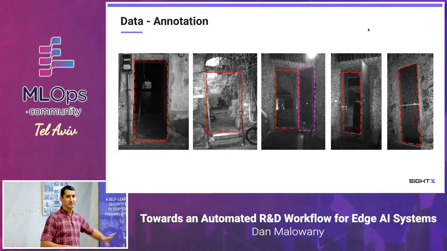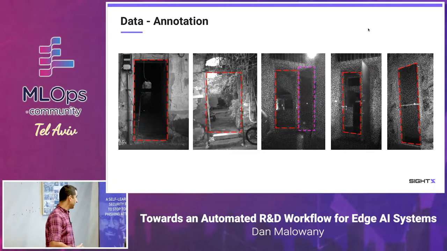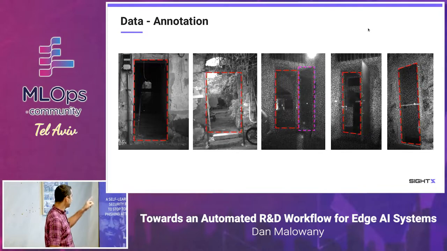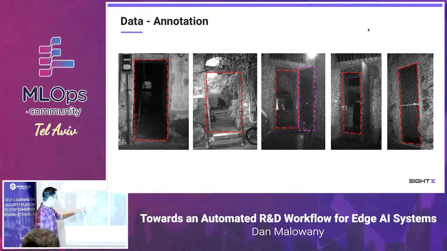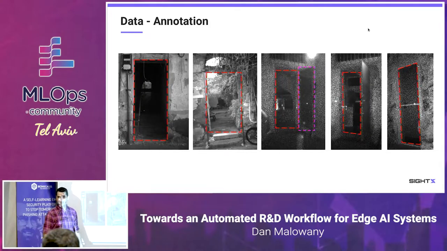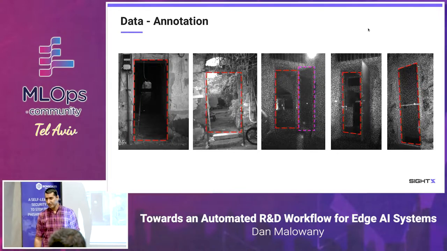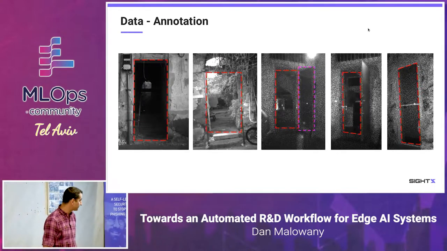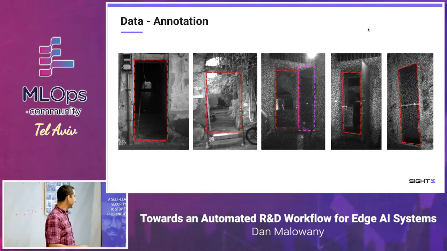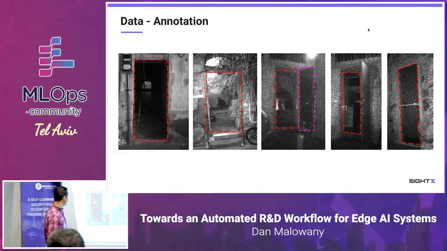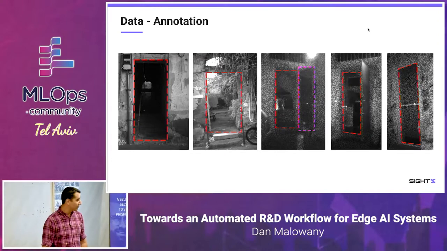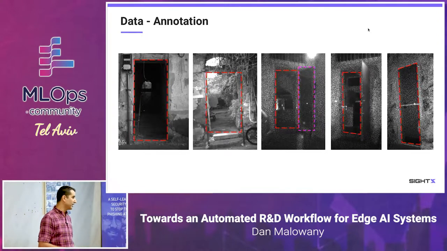Data annotation is not something that just sits with the data team while the machine learning guys don't care. For example, we needed to detect openings — doors and windows. The annotator says that's easy — I have a rectangle for the opening — but if that's what you annotate, your machine learning model sees the background, not the opening. It sees a bench and trees and you're trying to train it to detect trees as an opening. So what is an opening — is it the hole? Is it the frame and the hole? Does it include the door? It's not very easy, and if you want your model to do what it aims to do, you need the entire process.